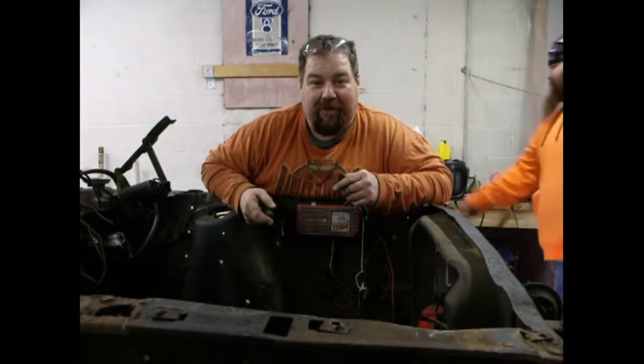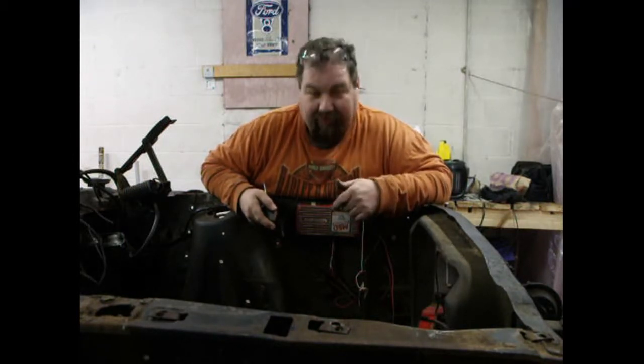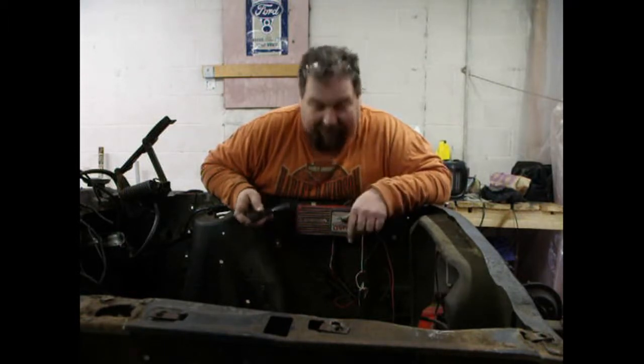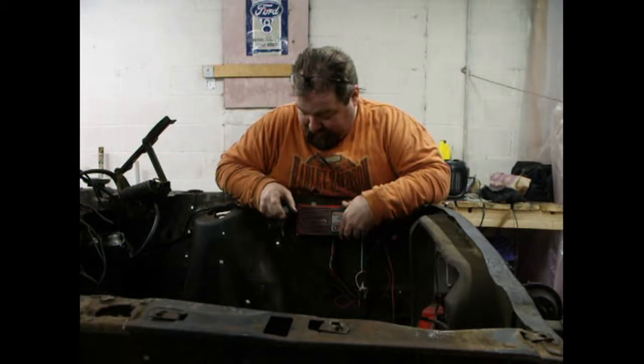Okay, so the idea behind this is we're getting ready to remove the front frame rail. So we want to get everything out of the way that is potentially a fire hazard or to replace. So the MSD box we are going to change. Plus, Dan does not like the idea that it's upside down, so we're going to remove it anyway and mount it the correct way. So, clean it would be nice.